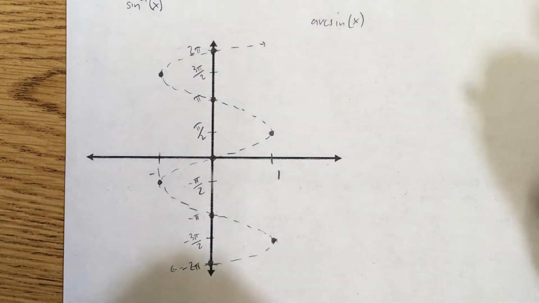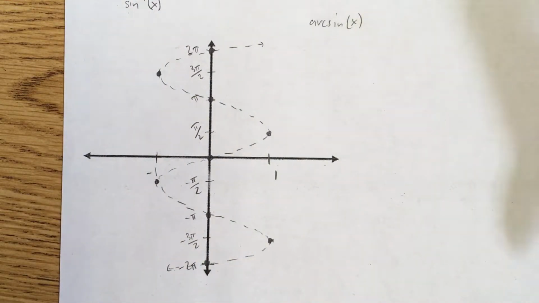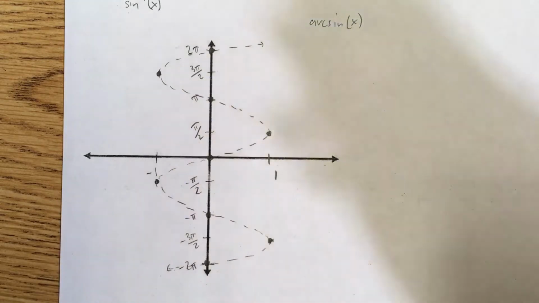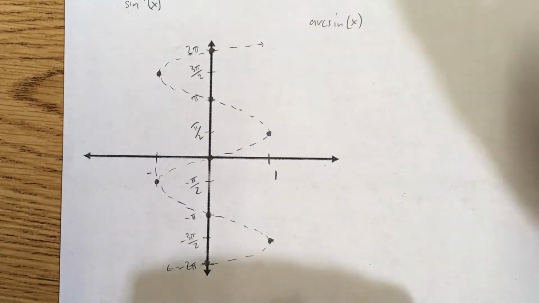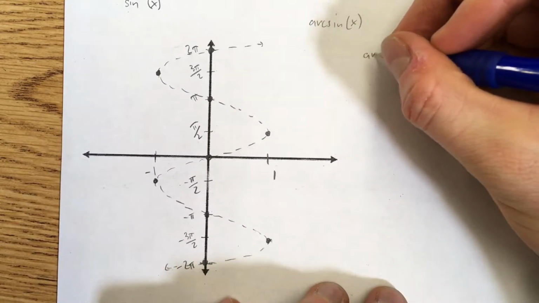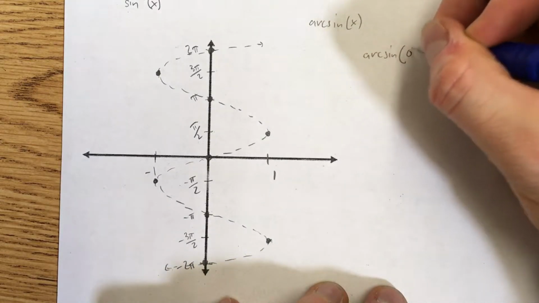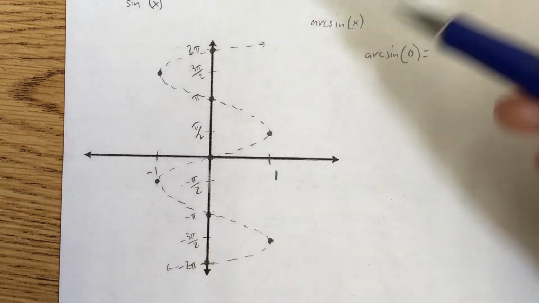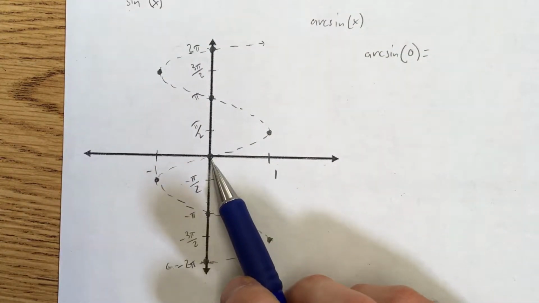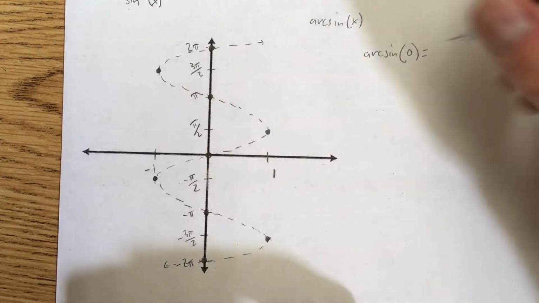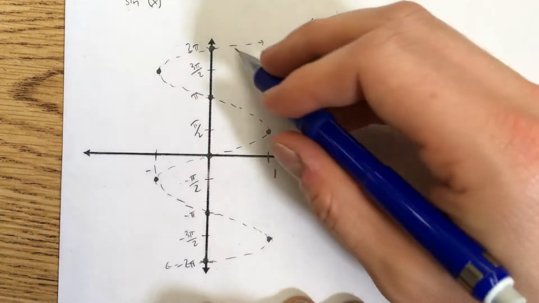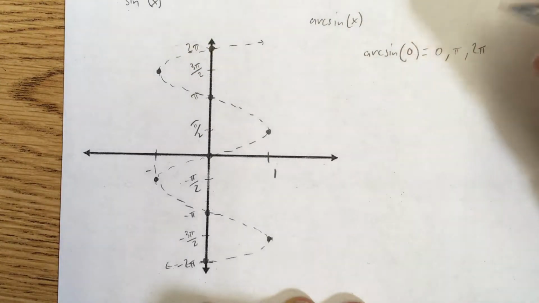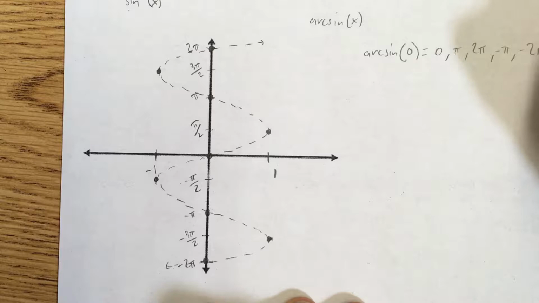In the last video, again, these are for October 19th, October 20th, we finished here with the arcsine relation. Now, here's an issue. If I were to ask, what is arcsine of 0? Well, if I plug in 0 for my x value, I could get out 0 because it touches there. I could get out pi. I could get out 2 pi. I could get out negative pi, negative 2 pi.